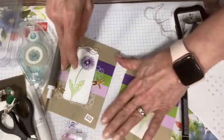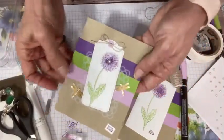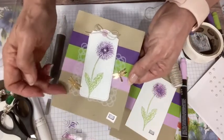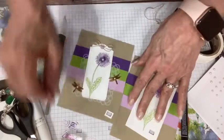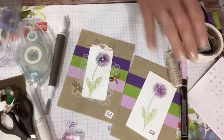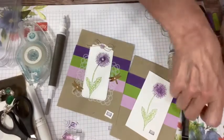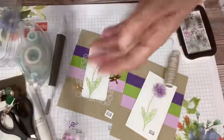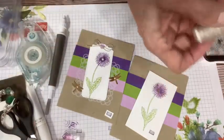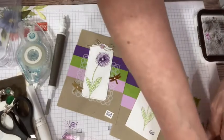And I say 3 pearls, but we have a large one in the center of our dandelion, and then just the little minis. I think they also add a little bit of texture to our little dragonflies. I'm hoping I'm still well in camera. So I'm just kind of tidying things up a little bit here. I want to go back to our color scheme. What we used here was the Stampin' Up!